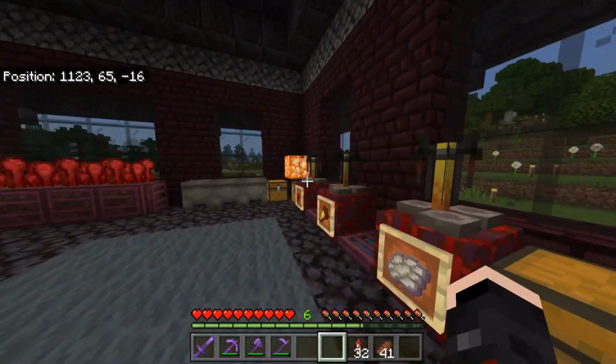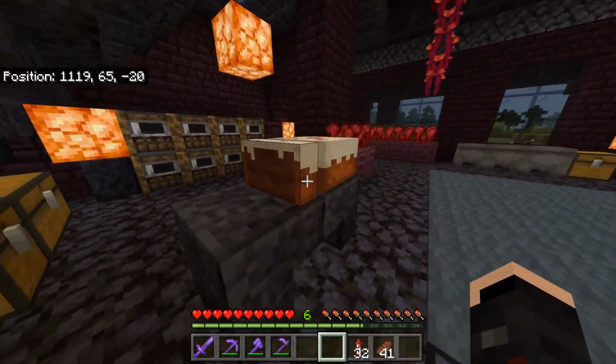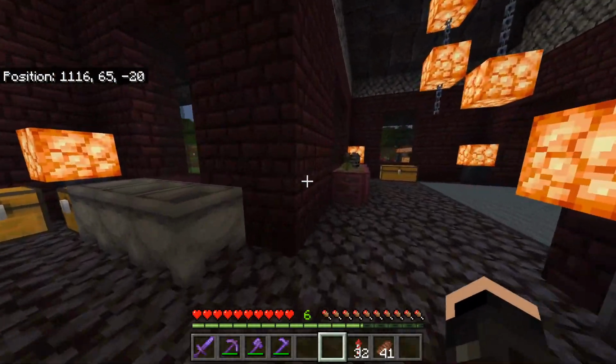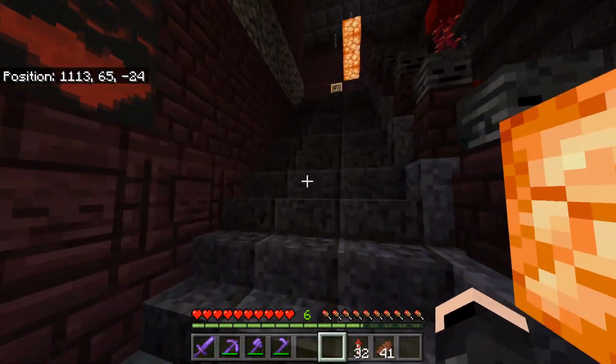Getting a nice brewing area, which you just saw with the potion brewing. You got the cooking area with a little bit of cake that my girlfriend keeps eating because she thinks it's hilarious, and it is, it's fine. Got a little accent of wither flowers paired with wither skeleton skulls.